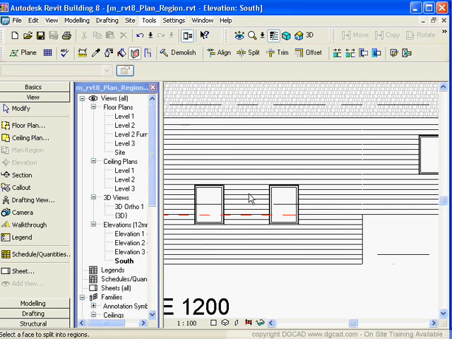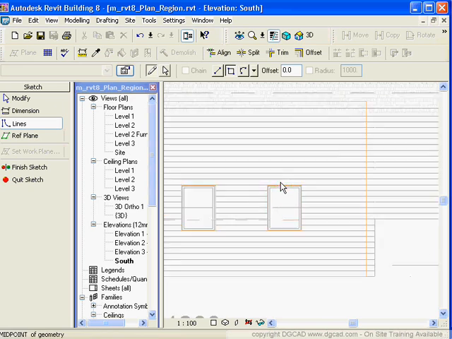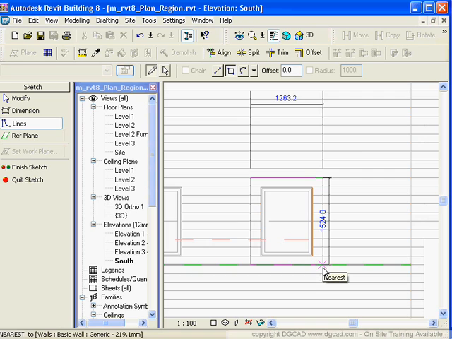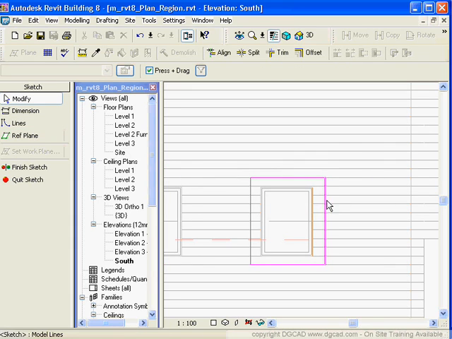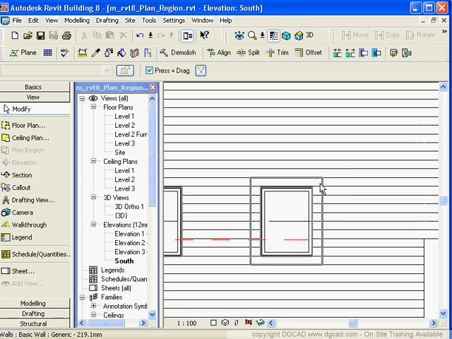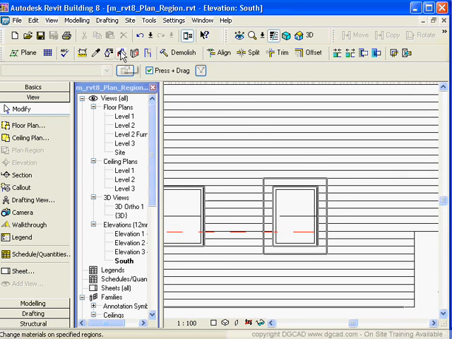If you want, you can go up here to tools and say split face, and then I can click on this wall right there, and it'll show me the outline of that wall. Now I can just draw, for instance, a rectangle around this window like that, and then I can put proper dimensions in here. I can hit escape, take that and use my nudge command to nudge that over a little bit with my arrow keys, and then I'm just going to finish the sketch, and it's going to create a different little material opportunity for there.